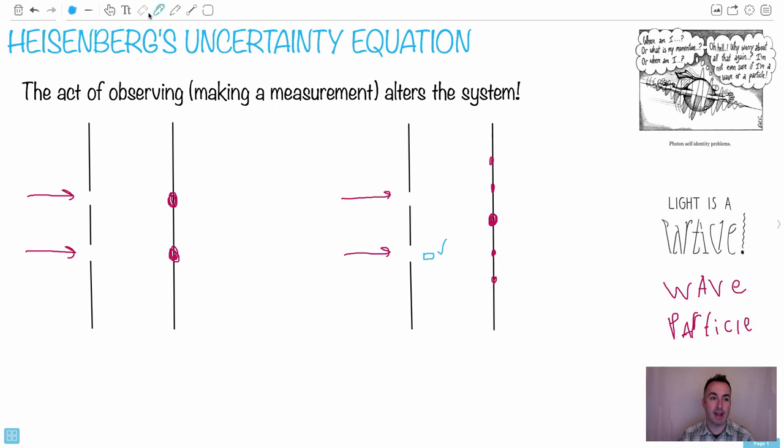It turns out when you turn on that experiment and you do this sort of thing right here, where you actually detect which hole it went through, then the electrons behave like this, like particles. When you don't care where they went through, in other words, when you're not looking at it, basically, you're not caring where they went through. You just let them do their thing. They do this. So it's like they're being watched unless they know they're being watched.